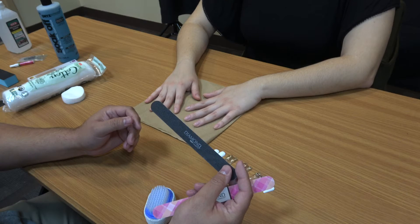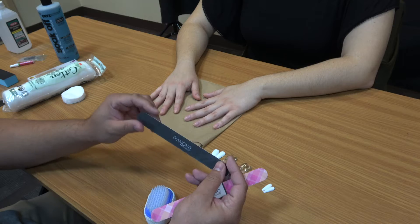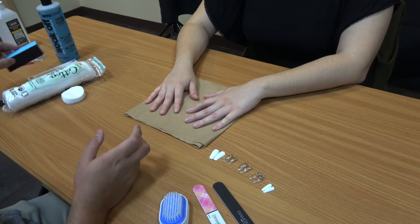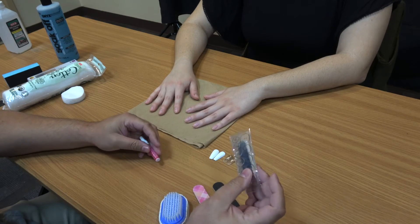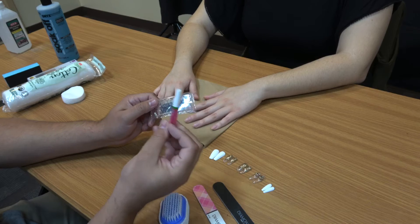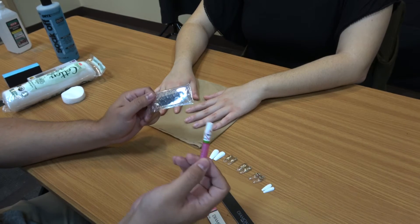This other one is a little bit more coarse, a 180 grit. We also have a buffing block, which is good to buff your nails with. And over here we have the little tabs that come in the packaging. You'll size up the nails, which we've already done for our model, and if not you'll use the glue.